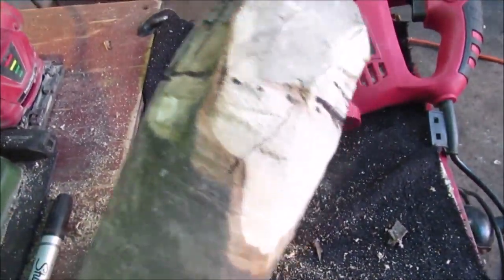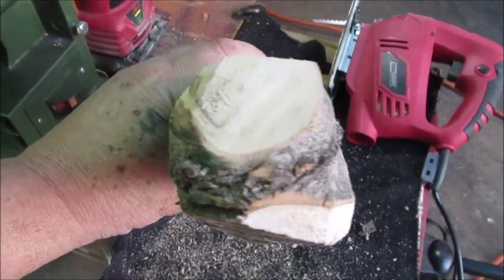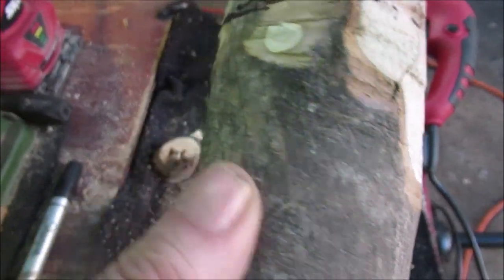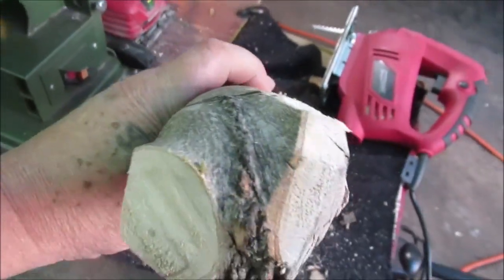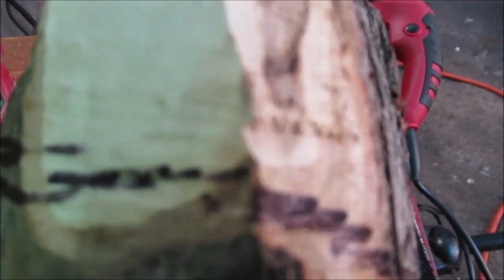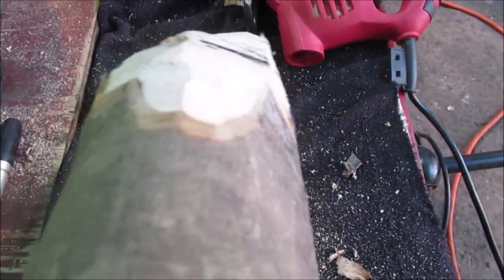Okay, we got this kind of mark. We want it so where we got the mark where it's kind of starting to get round. But remember, we're going to take a lot off this thing too. So if you look down it, we don't even really want to cut to the line right there, because this is not perfectly round, and we want to make it kind of round.